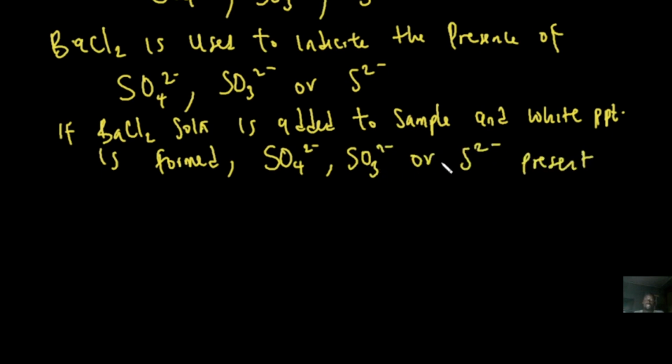Now, please notice the terminology I use. I did not say SO4 2-, SO3 2-, and S2-; I said or, which means it's either of these three. So just have that in mind. Any one of these three can be the answer. Now, how do we get a confirmation test for this? To confirm is to distinguish which of them is actually correct.